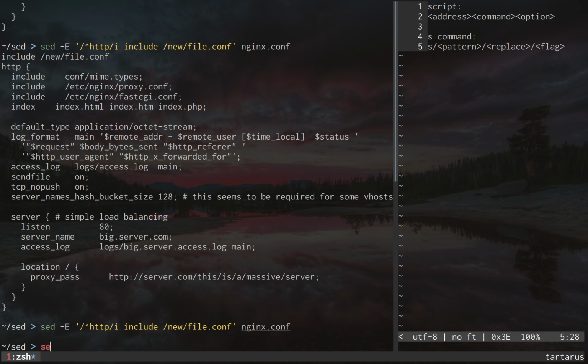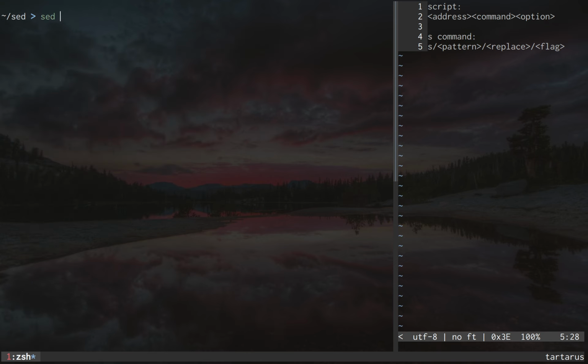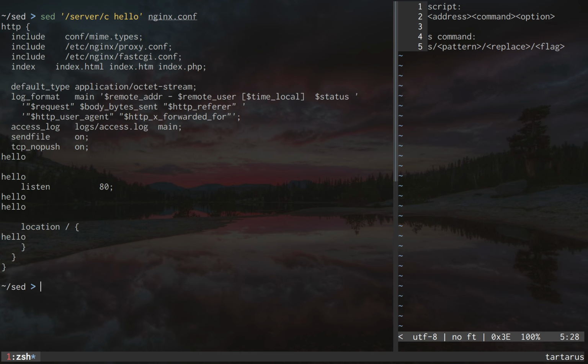So for example, so here, every line which matched the pattern server are replaced with hello. And for this replace to happen, you need to use the command C.